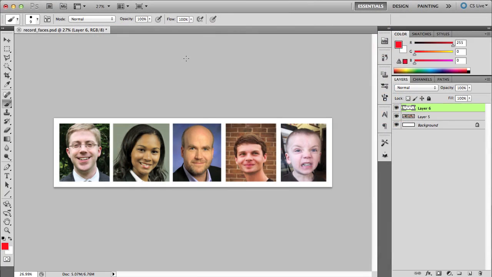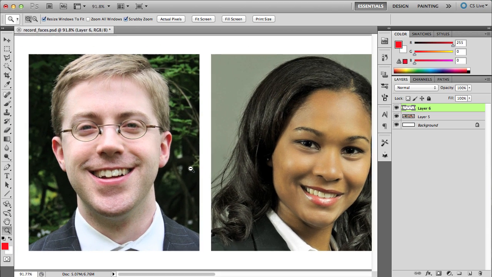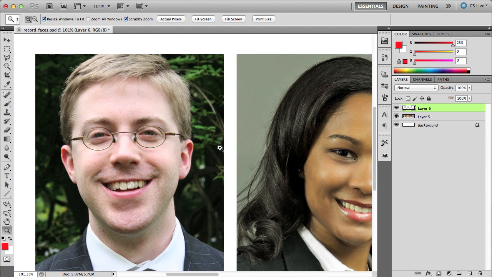Now, before we jump into three-dimensional caricature, let's first practice identifying distinguishing features in two-dimensional photos. Here in Photoshop, I have 5 images of random faces, and I want to go one by one and identify 1 or 2 main features that I would exaggerate if I were to caricaturize each face. So let's zoom in here at our first person. Let's try to get that girl out of the way as much as possible. And take a moment to analyze his face and see what your eye is drawn to.